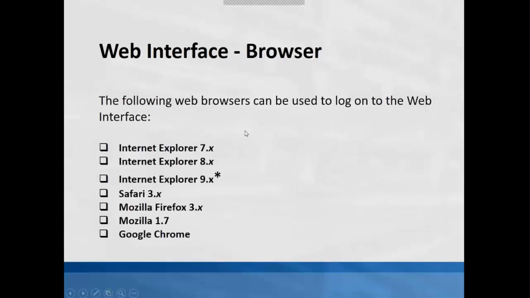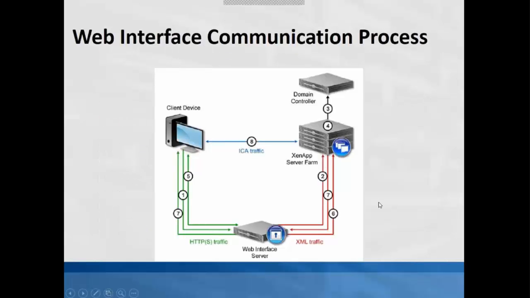And web interface browser, how many types of browsers does it support and what versions? This is the list for that. Well, any of the latest browsers will definitely support it. If there are much older browsers, then of course we should be worrying about that. So these are the common browsers. Let's go ahead. Web interface communication process.